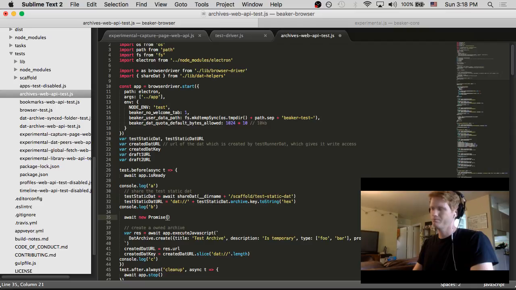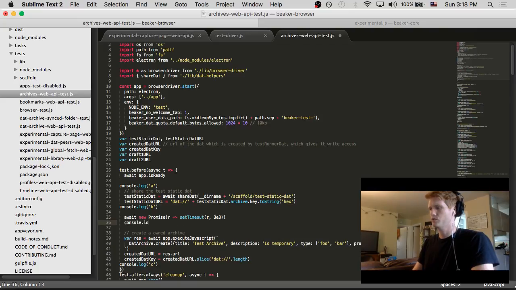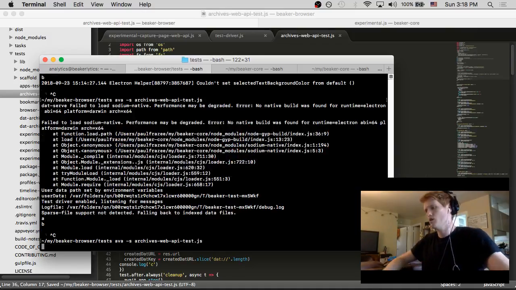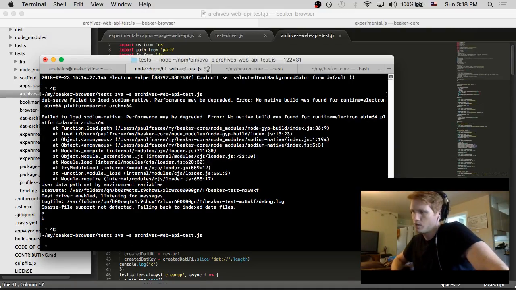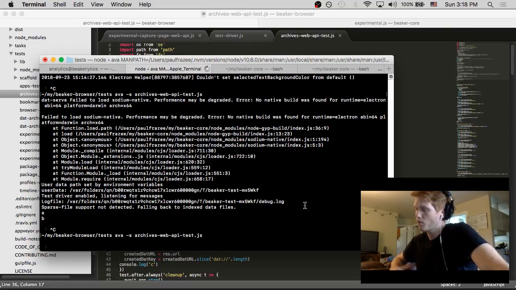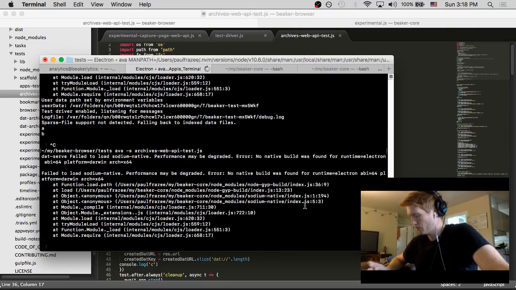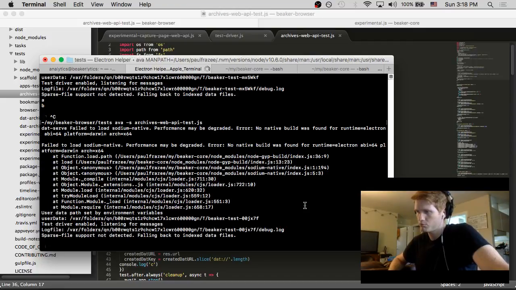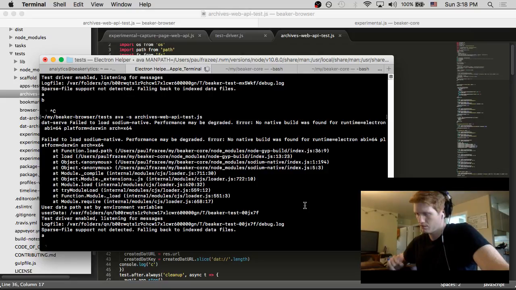Let's put it 3 seconds. This way we can be sure that there's not some kind of readiness issue that we are missing, right? Maybe the bug I had earlier was that the page wasn't fully initialized, so trying to run code inside of it was creating problems. Could be the same problem here, but this time in the show window. So a good way to test that is to just stick the set timeout in there.